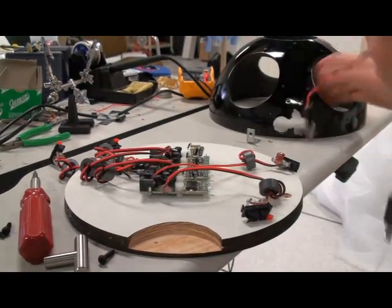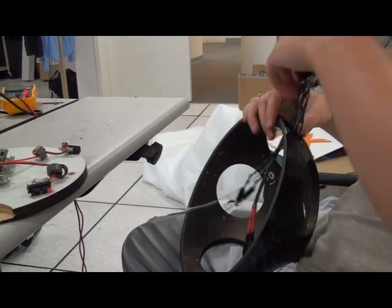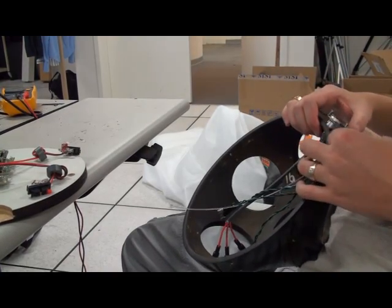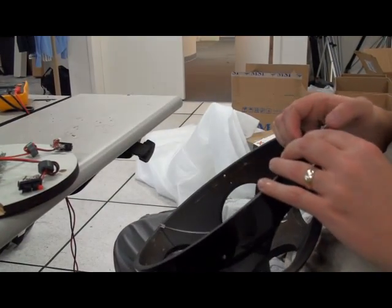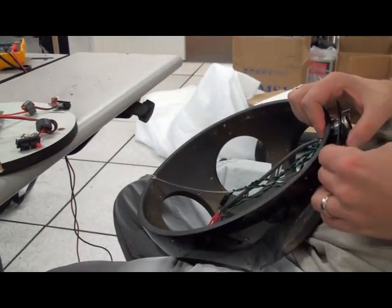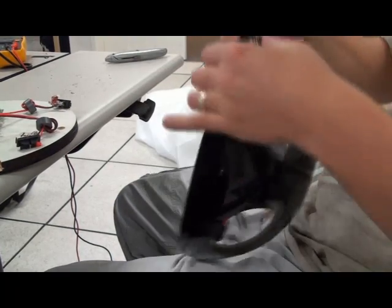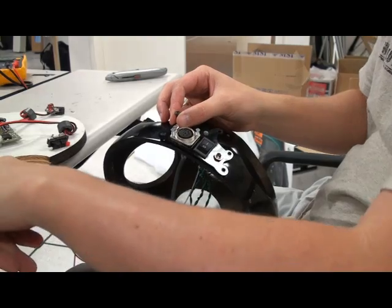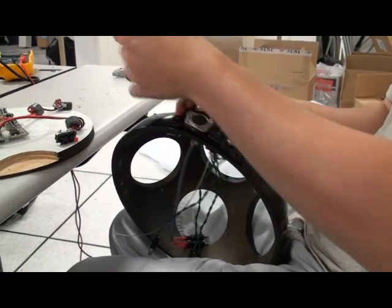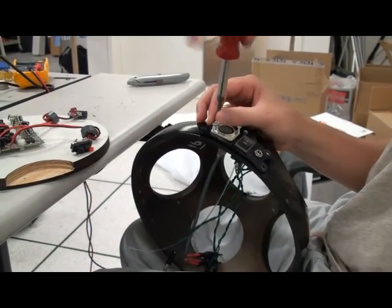The next step is putting the faceplate in — we'll put these through the hole. If you choose to use our design, be careful: the gunk on the top and bottom has to be pretty thin, otherwise it's not going to fit quite right and could cause all kinds of problems, like breaking the faceplate. We'll put the screws in. In our case, one screw goes into a pre-drilled hole, so that one will not be fully screwed in for that reason. You may want to apply some soap as Eric recommended to make this easier.